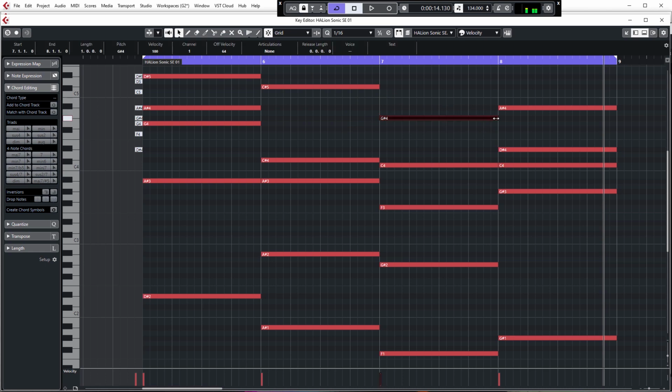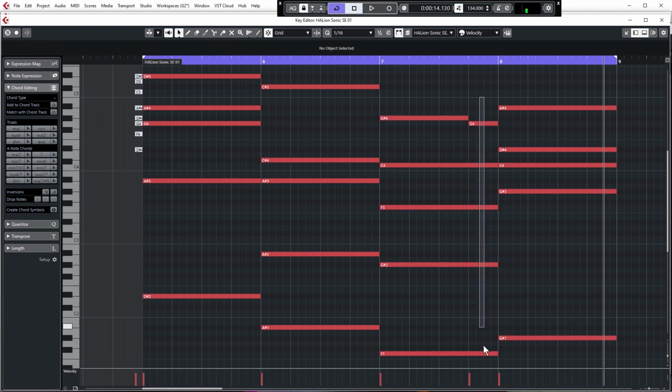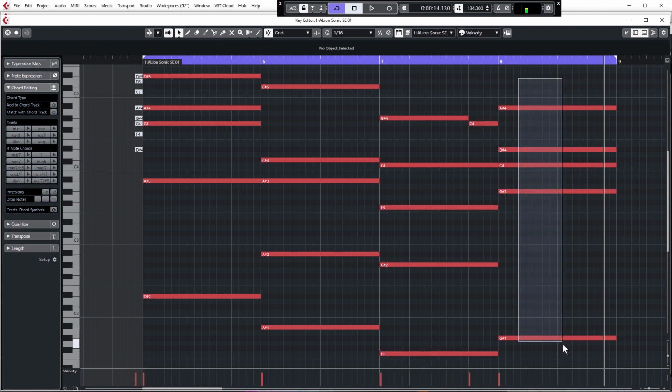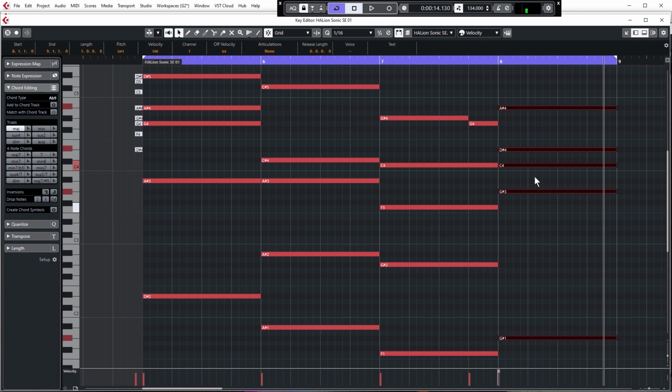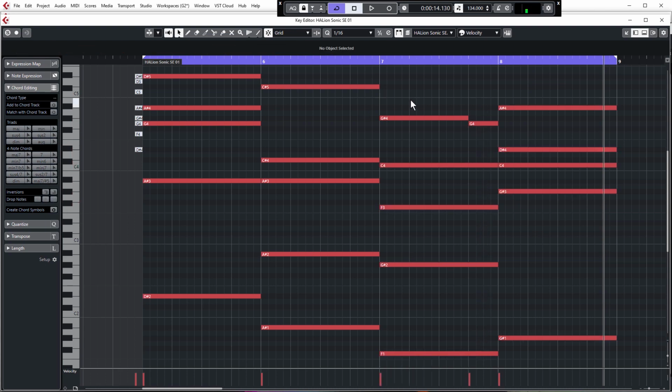So let's just change this. Let's just try going down to a G, which is not in this particular chord. You can also see, if you've got the chord editing selected over on the MIDI editor, when you select a chord, it actually tells you the chord name there as well. So this is an F minor, but if I select this, it's still an F minor, but we've changed it to an F minor 9, like our last chord, which is a 9 chord, an A flat 9, so we're changing this to an F minor 9.